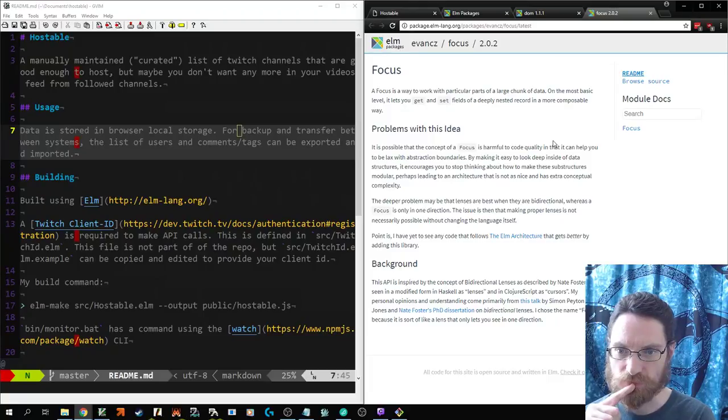Locked with abstraction boundaries. As a focus is only one direction, it's not necessarily possible without changing the language itself.